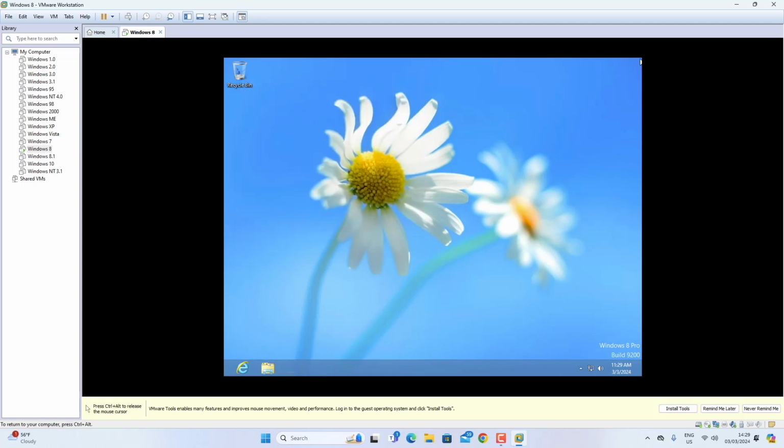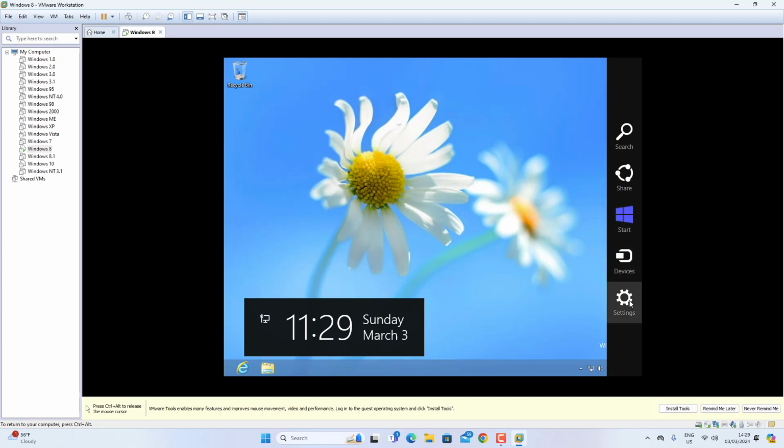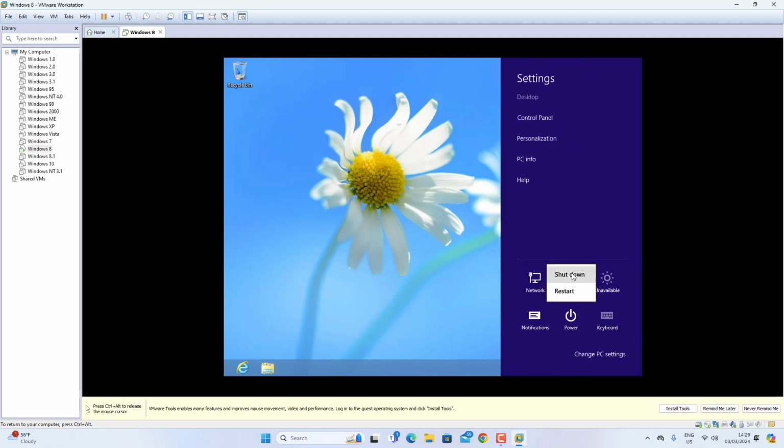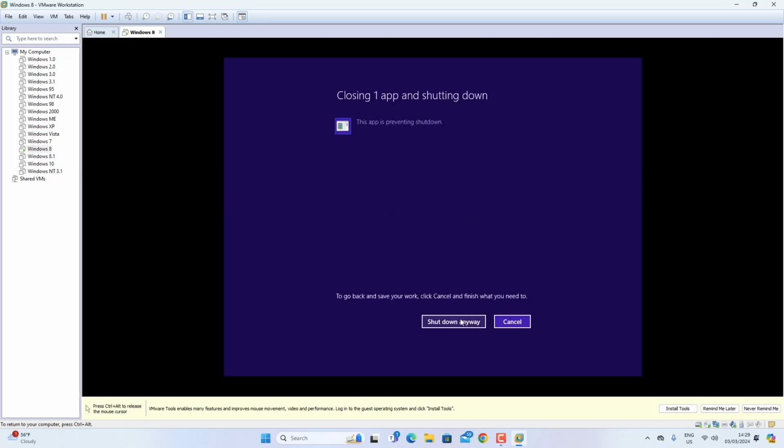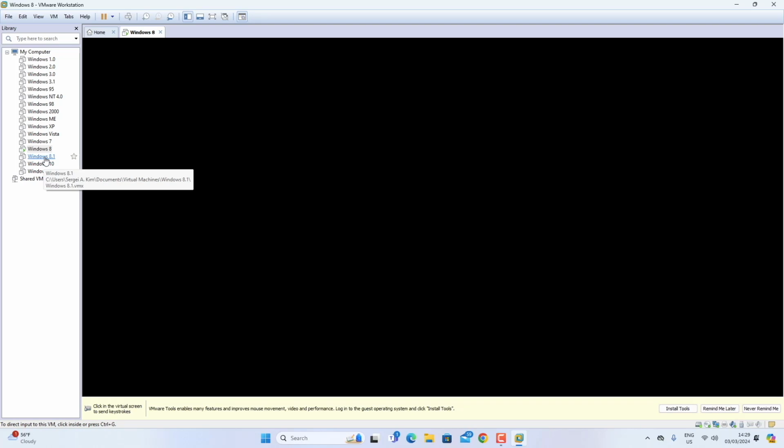And why not, I'm actually going to shut down and install Windows 8 Service Pack 1, aka Windows 8.1. So this is how to shut down. Basically, it was so cumbersome and unintuitive, so therefore it is massively criticized. So shut down anyways. Yeah, it does take a while, but I'm actually going to install Windows 8.1, which was released in 2013. So basically a bit after Windows 8. Basically as a service pack rather than a full OS, but we're going to treat it as a full OS this time around.